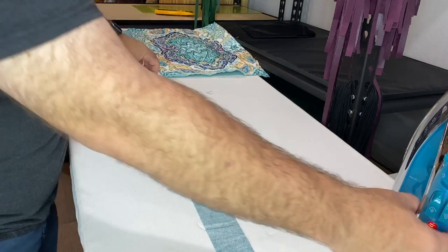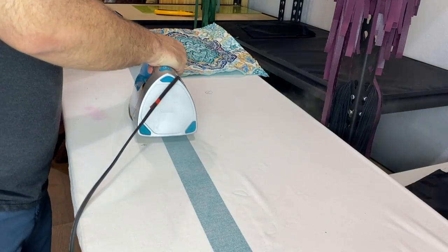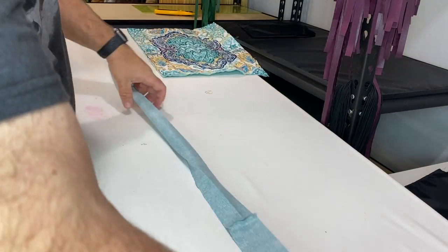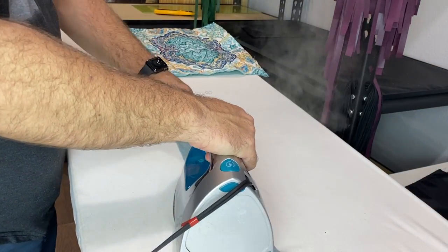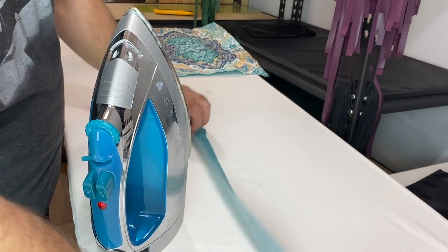Just come with my iron. I have a little bit of steam, and I'm trying not to distort the long shape of it. You have to be careful. Even though this is not cut on the bias, it can still be a little stretchy. So I'm not really pulling on the fabric too much. And down here where it's folded over, you might have to flip it over.